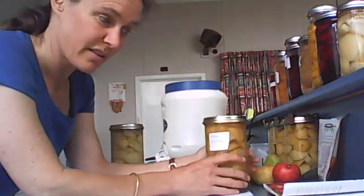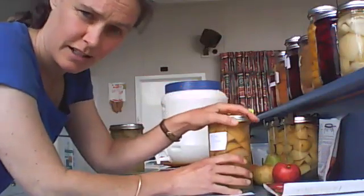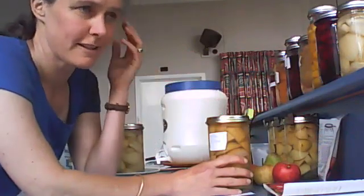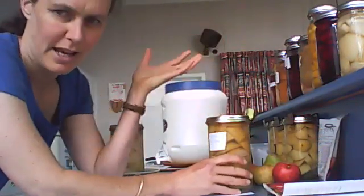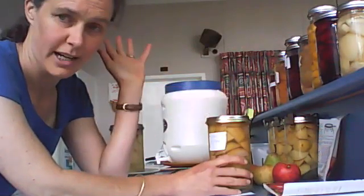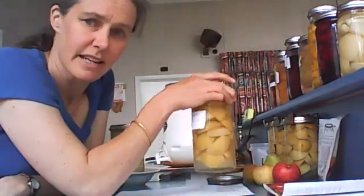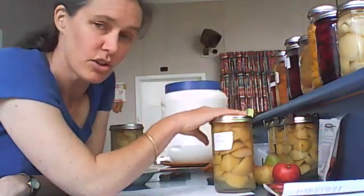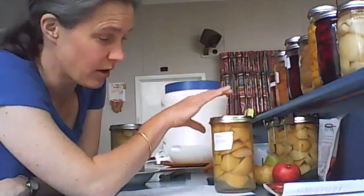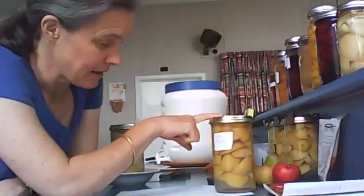There was one occasion when obviously that didn't get noticed at the start, or it wasn't a big problem when we first took it out of the cooker, and it sat on the shelf for a few months. And when I went to use it, the lid came off in my hand. And when I looked in, you could see that the food was already mouldy. Chuck it out. But as long as the vacuum seal is there, nothing's getting in, nothing's getting out. So these can stay on your shelf for a couple of years. I like to use mine within 2 years. They could probably stay longer, but it's probably better for you to use it within the 2 years.